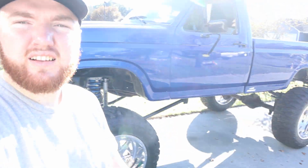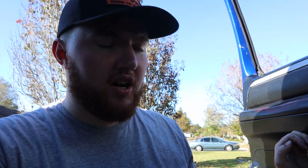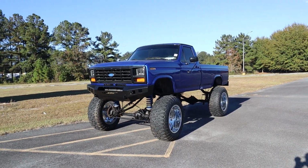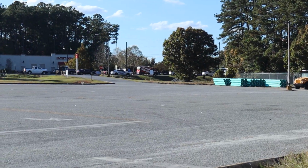All right, well, we got everything on the Ford. I'm about to drive it up to the gas station and get some fresh gas in it. This is the first time it's actually been filled up since Daytona. I've just been filling up the gas can since then. So I'm gonna drive it up there and hope it makes it there and makes it back, because if not, I'm walking home. There she is, and of course, the one time I drive the truck, I see the most cops. I literally drove it to the gas station and to here, and I've seen 4 cops within 1 mile.